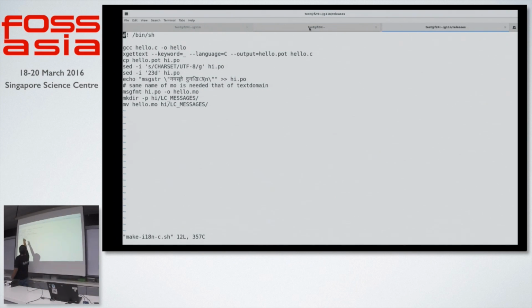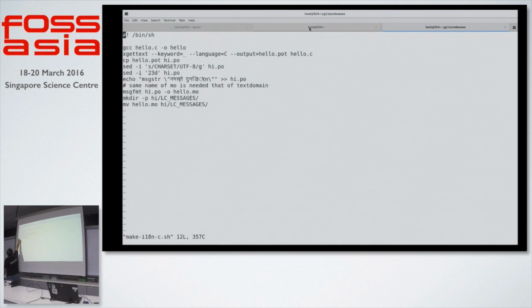Then I made a tweak for quick demonstration. Every PO file needs to be set to the UTF-8 standard, otherwise it is not going to work, because all our systems are Unicode encoded nowadays, the Linux system and the Linux locales. So they need to be encoded in UTF-8. I have just used the set command for quickly making it available here for testing purposes. And this is the automated script, so you don't need to read this.